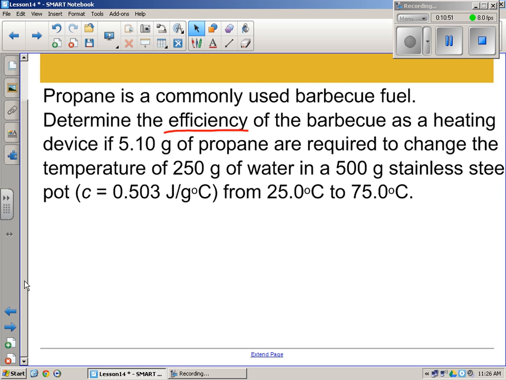Theoretically, let me ask you this. If I took propane and I burned it, how much energy would I get out of that? Do that now. If I took some propane and I burned it, how much energy should I get out of that? And you can start with the very basic stuff. I got some propane, I burn it. How much energy do I get? So for right now, let's just say, how much energy do I get out of burning some propane?